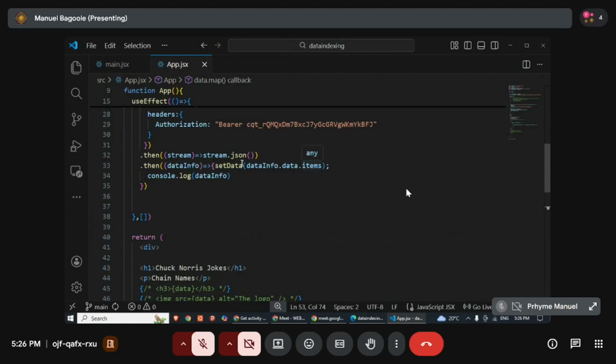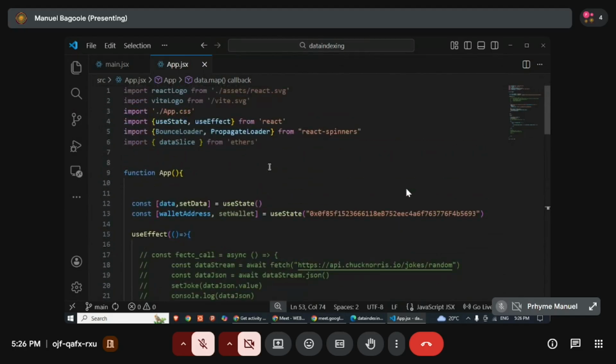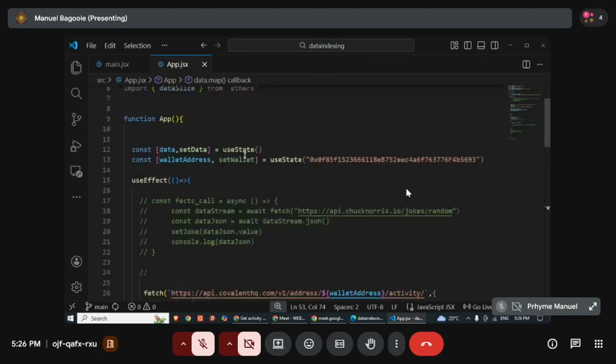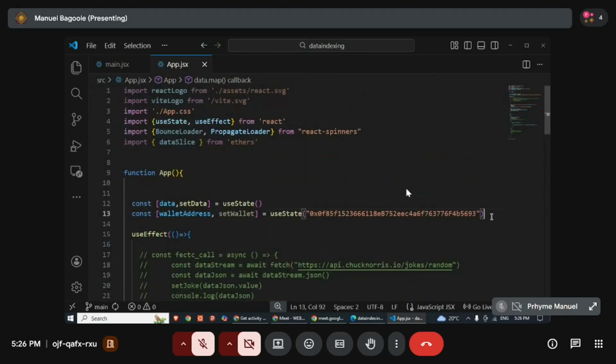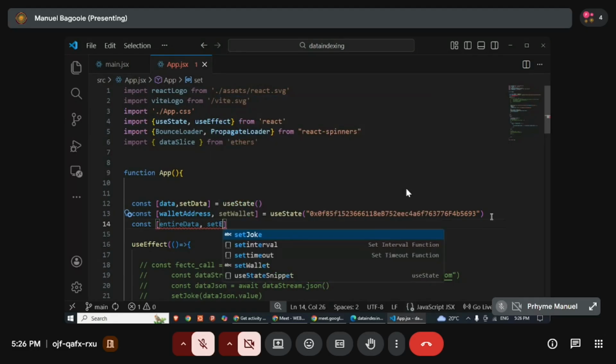So what I'm going to do, I am going to declare another state variable where I get the entire object. So I can now pick out any information that I want from the object. So I'm going to define a state variable here and call it entire data perhaps. Now it says set entire data.